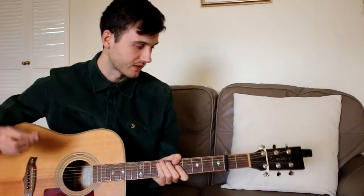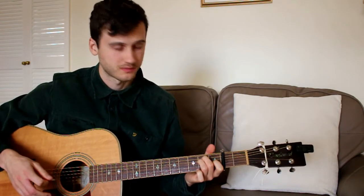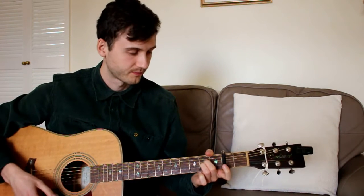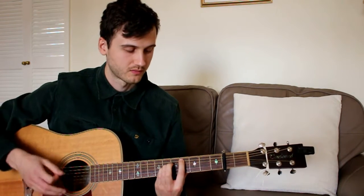So this song will use 4 chords altogether. Got an E major chord. An A chord, which is an Asus2. So if you know an A chord, just take off the finger which is on the 2nd fret of the 2nd string. This B power chord shape. And this C sharp power chord shape as well.